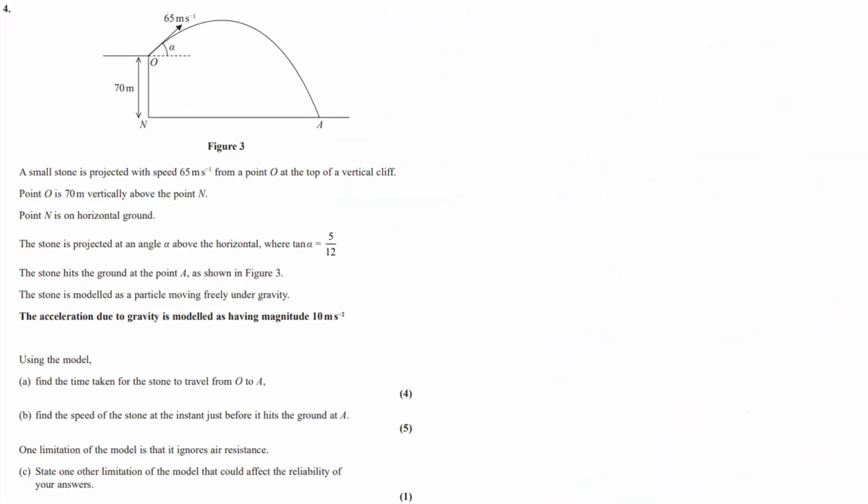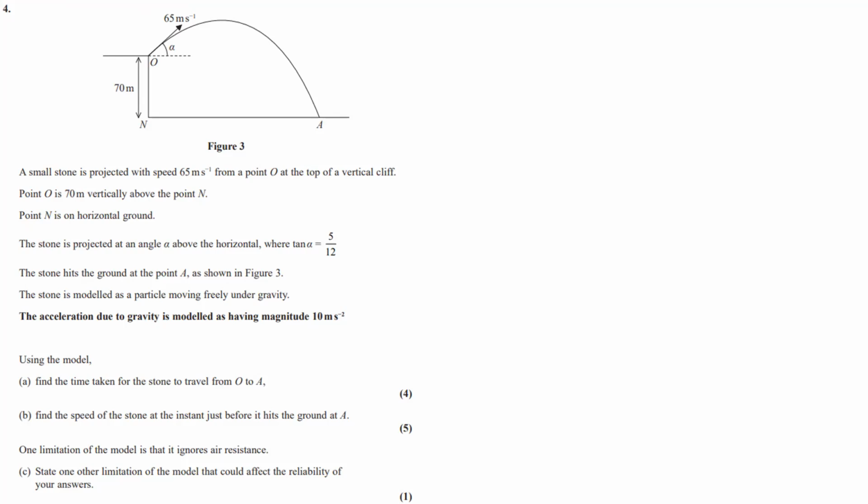This one, the usual information. The only difference is the acceleration due to gravity is modeled as having a magnitude of 10 this time. So watch out for that. They've even written it bold, so you don't use 9.8. Most of the time, if they don't mention it, it's going to be 9.8, but they want us to use 10. I think in questions like this, the 10 usually cancels. They wanted it to cancel to make it simpler in the working out.